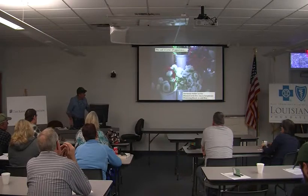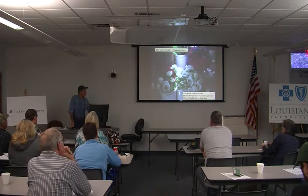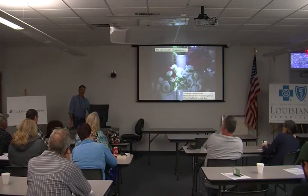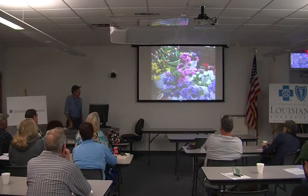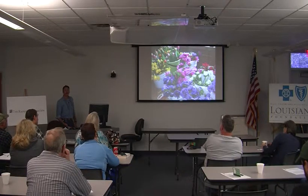Once they start to form little roots, we put them in the greenhouse in 50-cell trays and grow them out to plants, then set them out. We can have zero-degree temperatures the same day we plant these out — we try not to plan on a zero-degree day, but these plants can take it. We start our main farmers market in early April, so it's nice to have something hit the ground running. They come in all these colors and are perfect for mixing with daffodils.